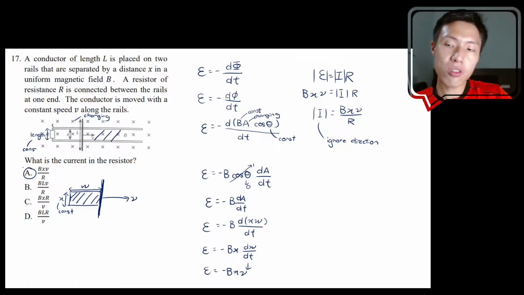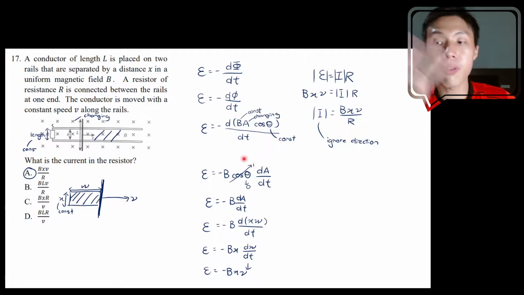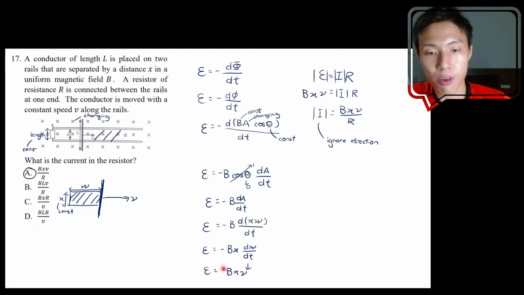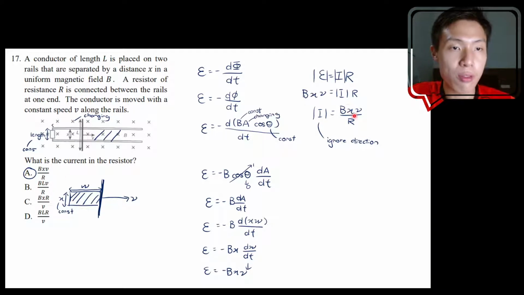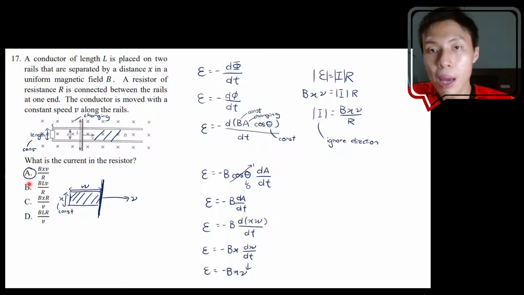Okay, so I think many students might have problems because they probably memorize the formula, then they learn that for a moving conductor, the formula is BLV. So they will say BLV, then they will sub in BLV over here, then here will be BLV over R. But you have to know that this equation comes from the idea of changing area. So you look at where is the area that is changing, what is the fixed length over here? The fixed length here is X, not the large L over here. That's why X will be a more appropriate length to put in. Okay, so that's it for question 17.